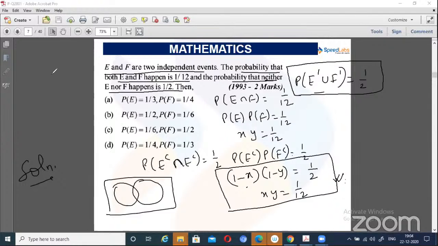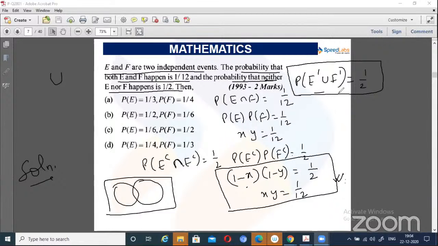No. Union means कोई भी एक होगा तो चलेगा. I mean either one of them happens is fine with me. So it's like when your friend invites you and another of your friends and she says that both of you must come. Then it is intersection. And if she says either one of you comes is okay, either you go is okay, either she goes is okay, or both of you go is still okay. That is union.